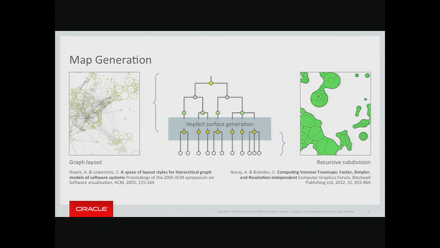So the layout process works top-down. The reason it works top-down is so that we can take into account the position of the parent nodes when we're positioning the next level of directories below that, as well as taking into account the dependencies across ways. That goes all the way down to the file level to position the nodes, and the recursive subdivision happens from that area down. These are the two approaches we're using to do the graph layout and the recursive subdivision. The subdivision is with an approach called Voronoi tree maps.